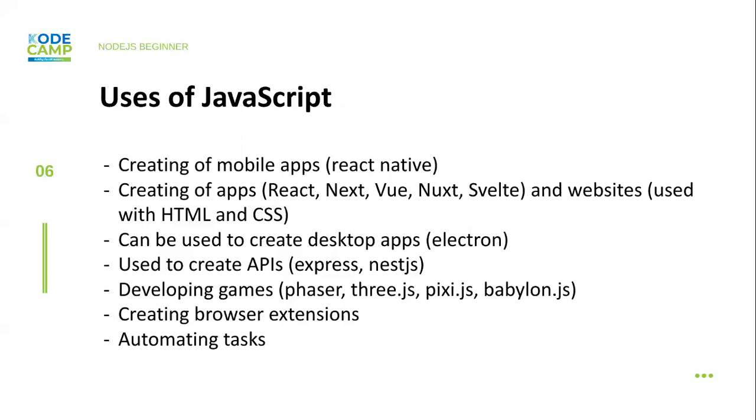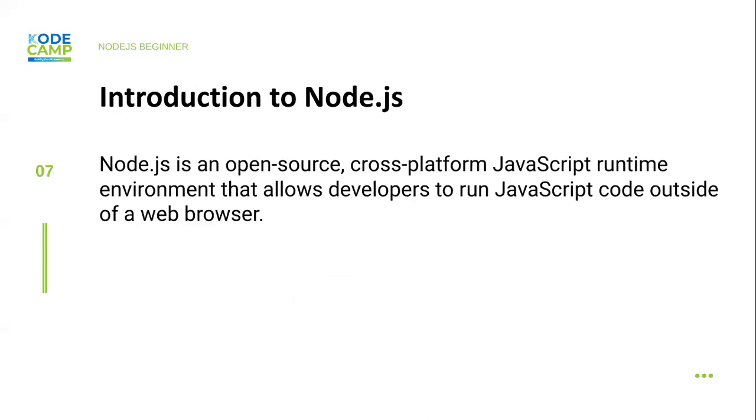Okay, so let's move on. I'm going to talk a bit about Node.js, and why we even need Node.js too, right? So let me read what we have on our screen. Introduction to Node.js. Node.js is an open source cross-platform JavaScript runtime environment that allows developers to run JavaScript code out of the web browser.